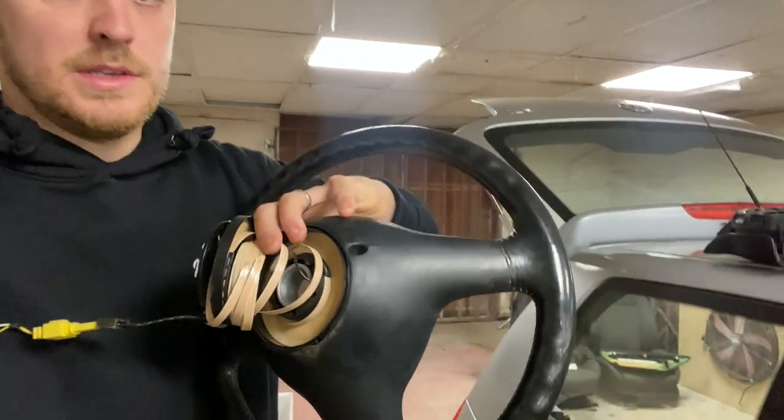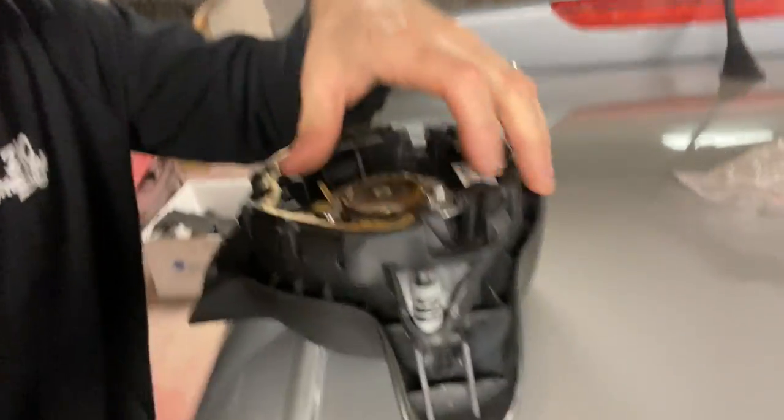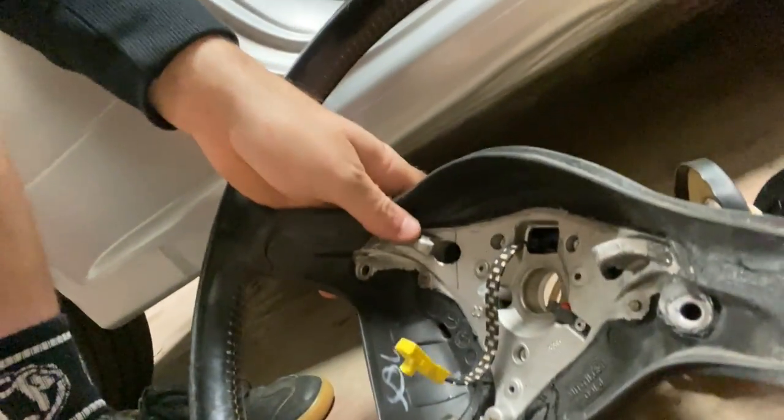Well, that turned out to be as much of a pain as I expected it to be. But yeah, in the back of the steering wheel, this is all fallen to pieces. You've got that hole there, and there's one on the other side. Like I say, you put a screwdriver in and then you lever this bit of metal off of these little hooks that are in the steering wheel to remove the airbag, pull it forward, unplug the horn and the airbag, which actually wasn't plugged in.